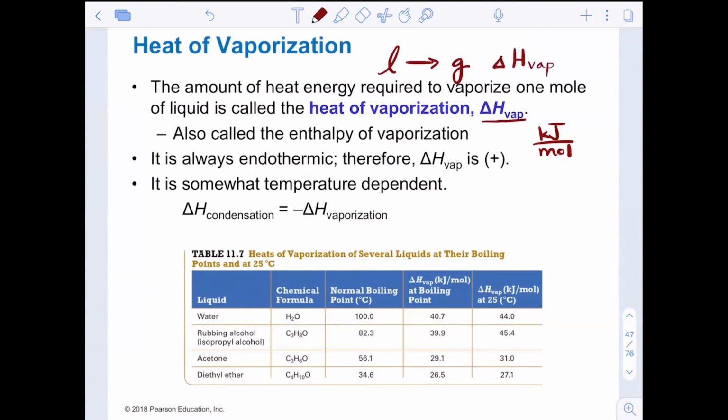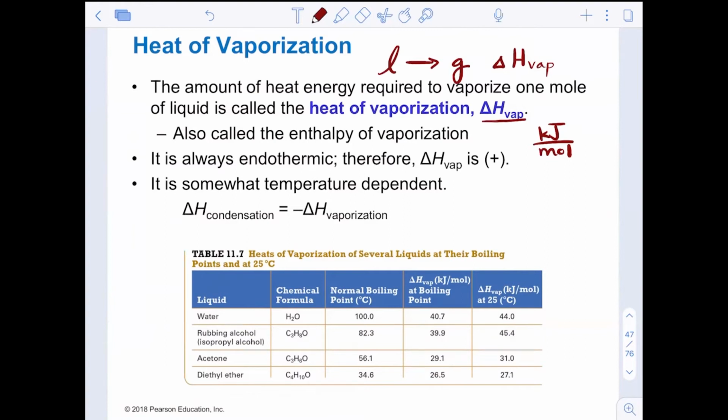Awesome. So we have been using delta H when we talked about this transition being endothermic, being a positive value for the delta H. We now just call it specifically a delta H of vaporization, or delta H VAP. It is always endothermic and it is somewhat temperature dependent, okay? So depending on what is around the molecule, what thermal energies you're at, delta H VAP will be temperature dependent.